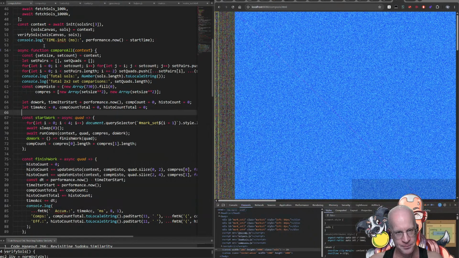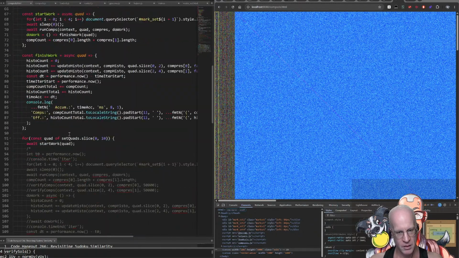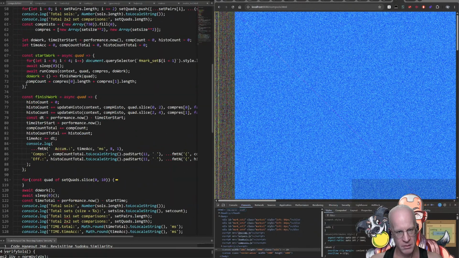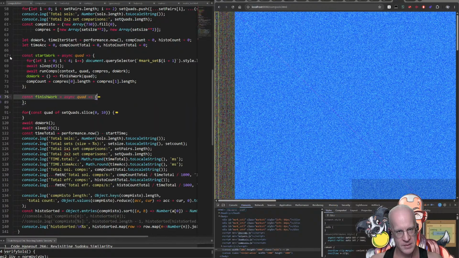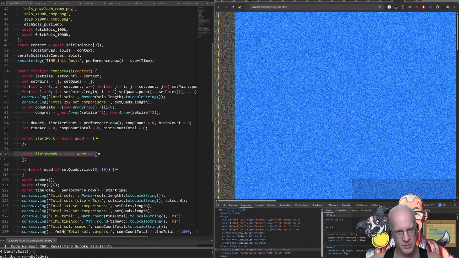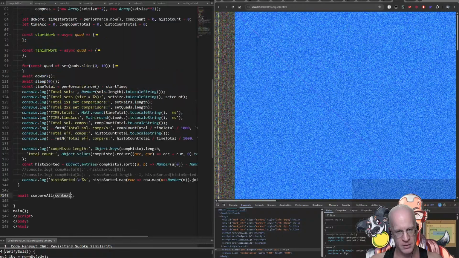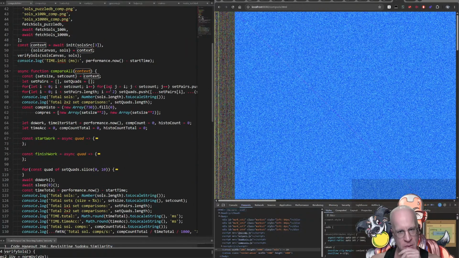So, verify solutions, start time, then let's see, compare all. So then we execute compare all on this context. Compare all, set pairs.